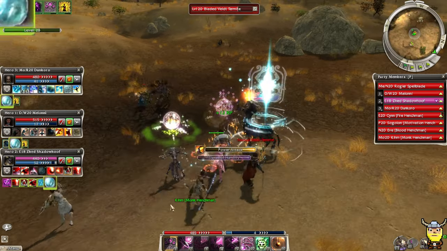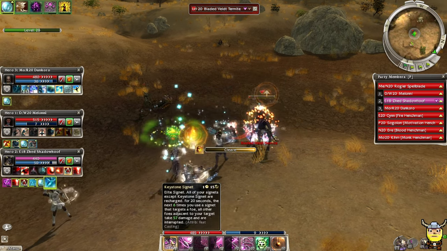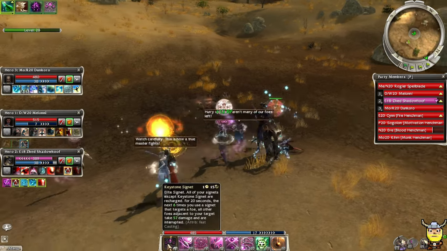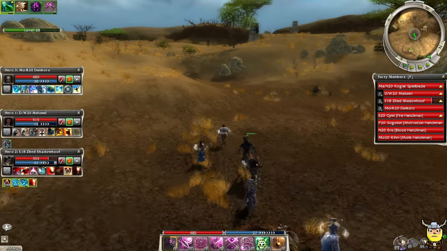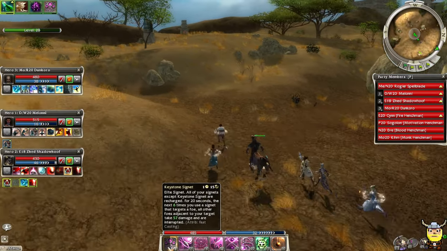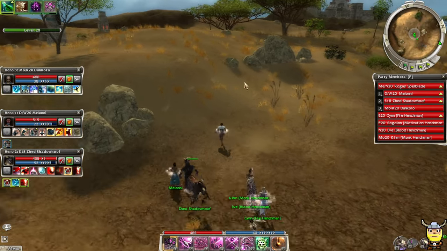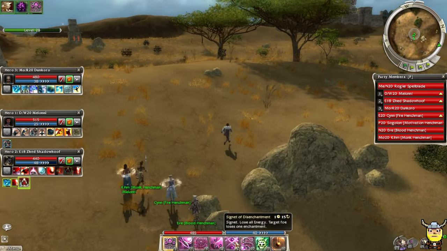But the thing that I don't like about Keystone Signet is that the damage only procs on other foes, not the foe that I'm targeting. So really it's more of an interrupt skill and AoE damage for clustered enemies. But still the effects of the signets are pretty good.